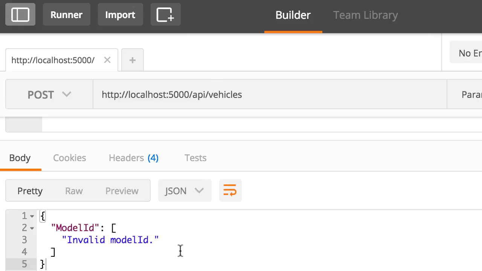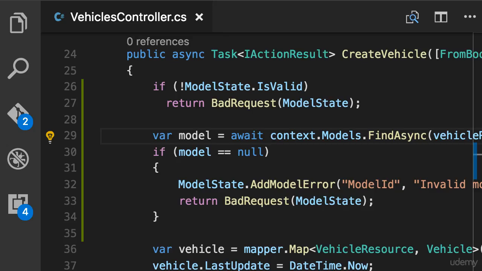Now for this application, I see this as overkill because the client of this API is our vehicle form that we built with Angular. So technically, we should not send an invalid model ID, because what the user selects from a drop-down list comes from the server. So I see this as some extra code that is creating noise without adding much value. Now you may argue that this actually makes it easier to debug the application if something goes wrong. We know exactly why: we sent an invalid model ID. And that's kind of a valid argument. So I leave it up to you to choose what approach you prefer.